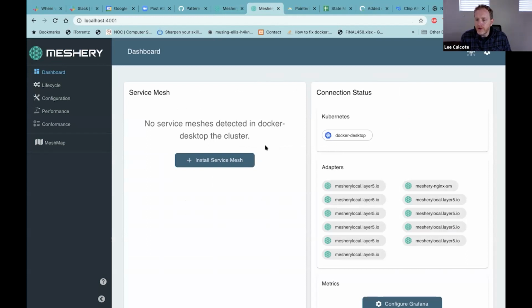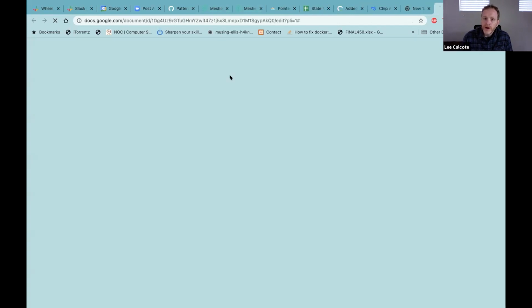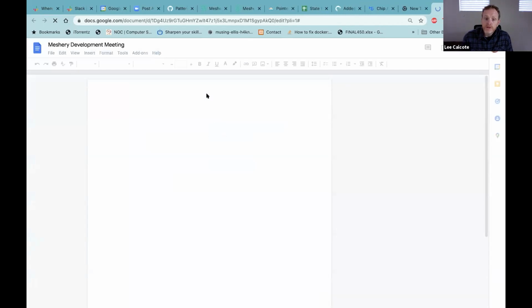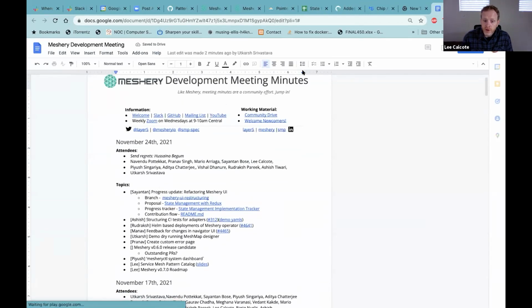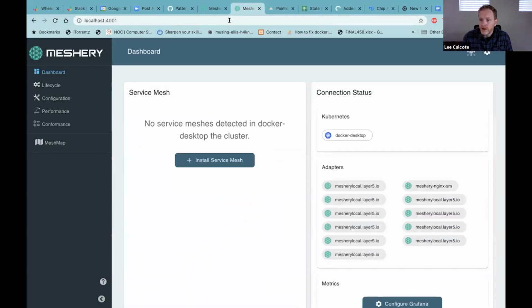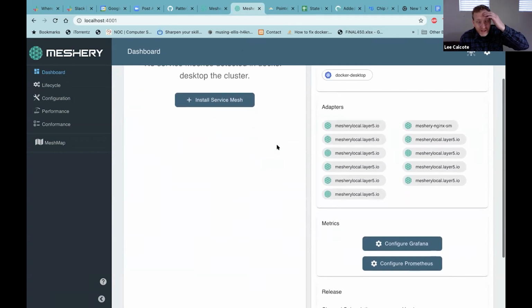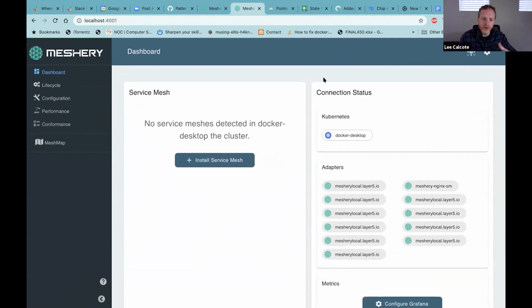One of the maintainers of Meshery UI, Nitish Karthik, is out and sends his regrets to today's meeting. He'll be back on Friday. But what Sayantan is going over, what Aditya has been working on, and Meghna and some others, is more or less an overhaul of the UI forthcoming in the next Meshery release.